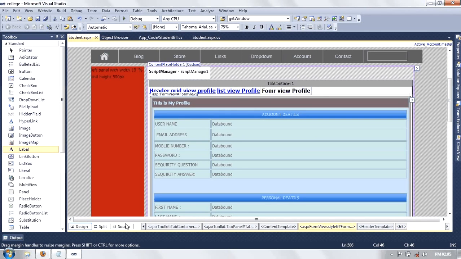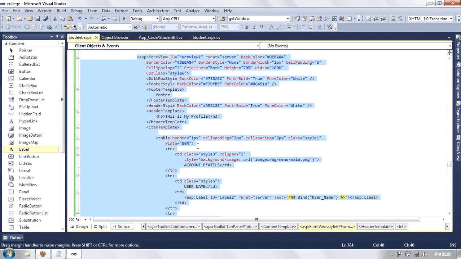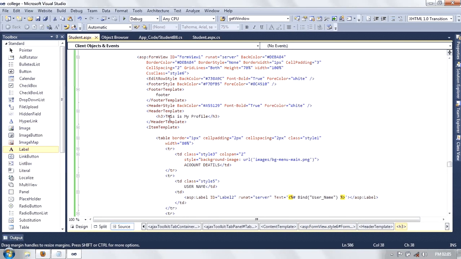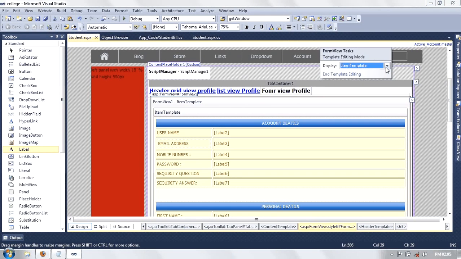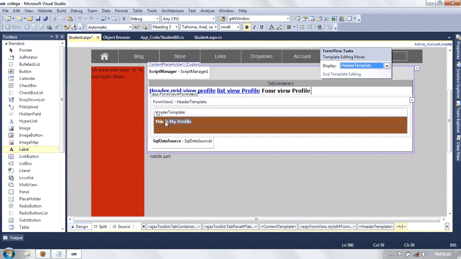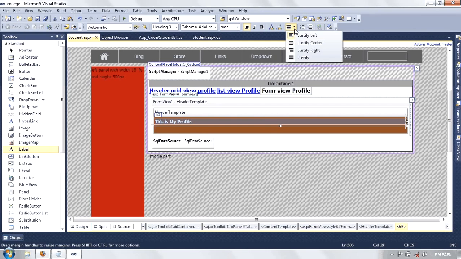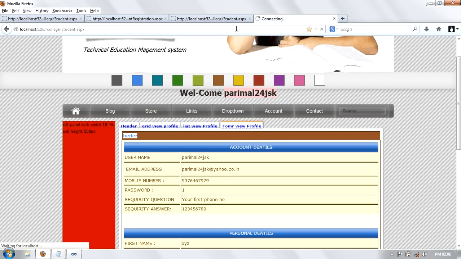Okay, now put them at center. This is my profile. Then again edit template, header template, and at center. Okay, this is done.